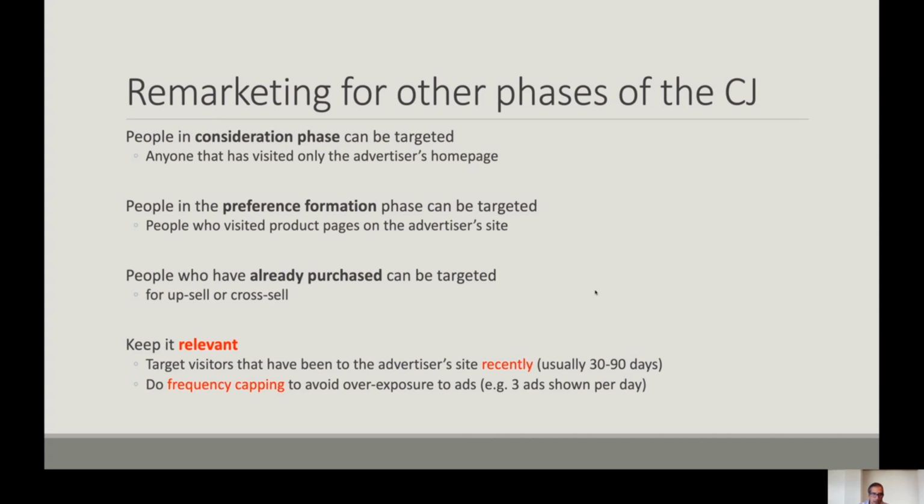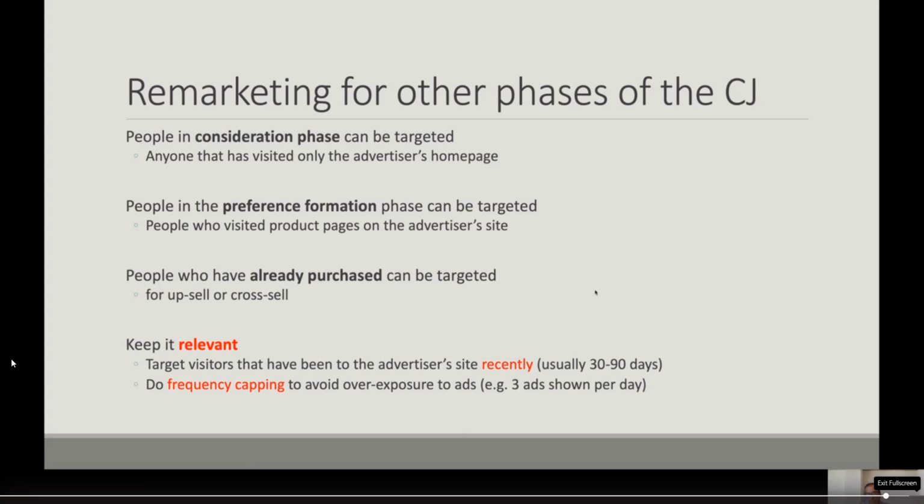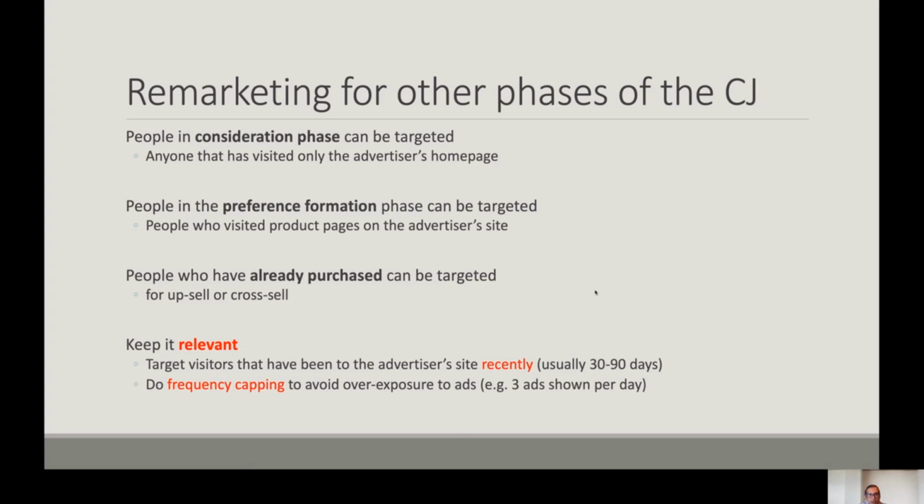Another interesting idea is that of frequency capping. And what this means is that the same ad should not show up to a particular consumer more than a certain specific number of times in a day, right? So for example, in your advertising campaign, you can set it up in a way that the same ad should not show up to a consumer, let's say more than 3 times a day or 2 times a day, right?